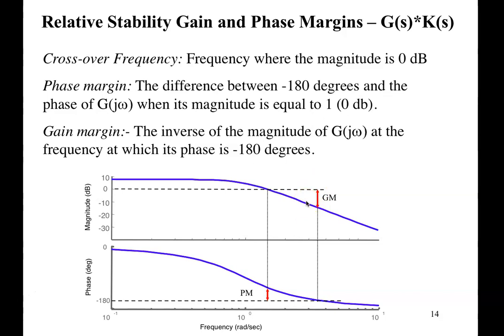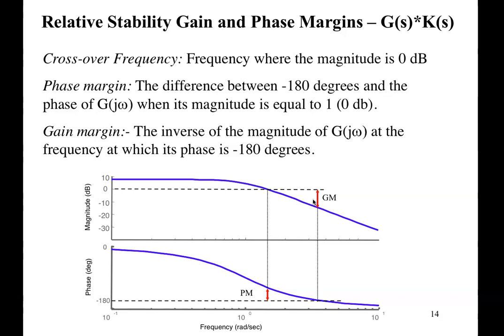Okay, so three parameters here we need to pay particular attention to: the crossover frequency, the phase margin, and the gain margin. And of course, in some applications, for example, for a second order system, the phase plot never crosses minus 180 degrees. Then it's good news for you, because if the phase plot does not cross minus 180 degrees, then your second frequency, omega 2, will be infinite. If omega 2 is infinite, then your gain margin will also be infinite. So in a case like that, you don't need to worry about gain margins.